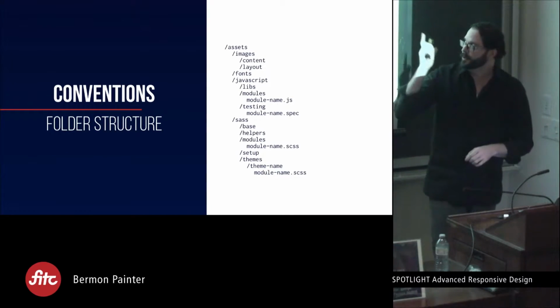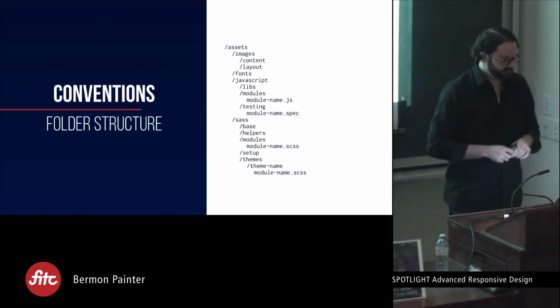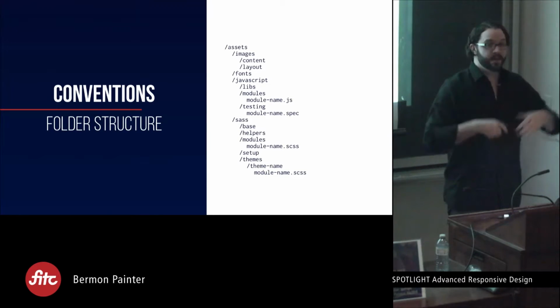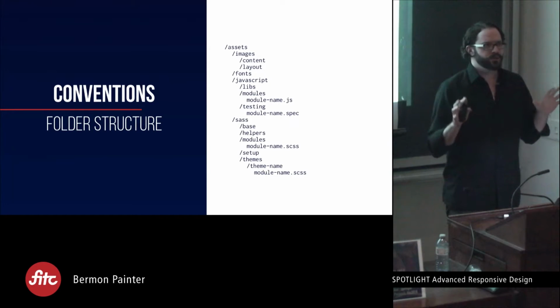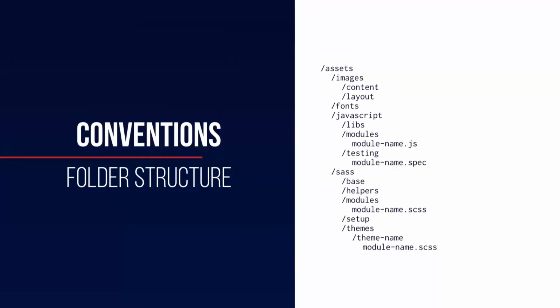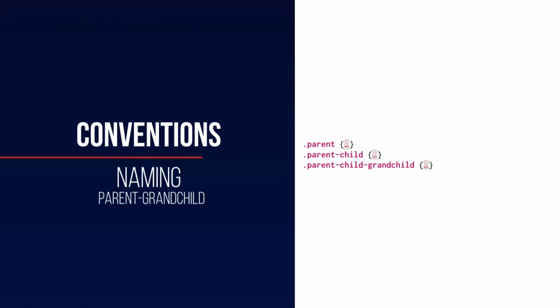So if I'm doing a really light website, I might do something like this. If I'm doing an application, the folder structure is going to be very, very different. So keep that in mind. Naming conventions, I'm a simple guy, so I tend to follow a couple different ones pretty consistently. One is a parent-grandchild naming convention, and it will look kind of like that. So you have a parent, child, grandchild, just hyphenated. If I was using that in real life for navigation, it might look something like that.